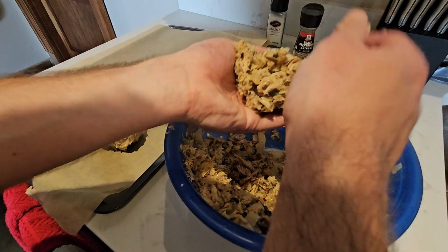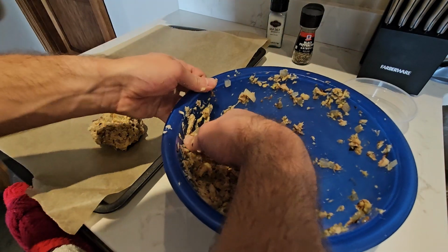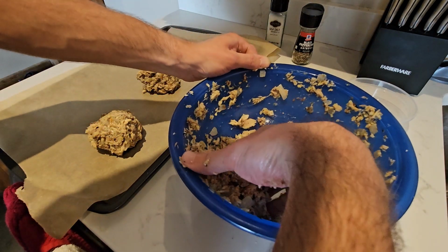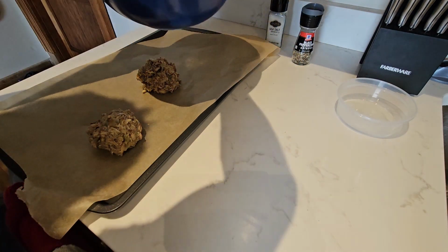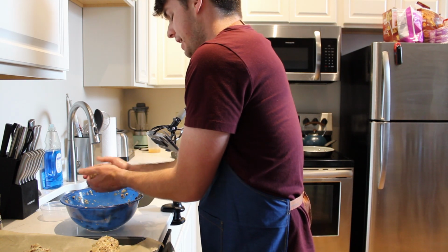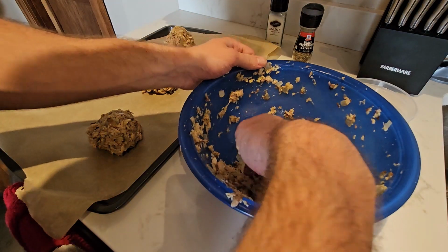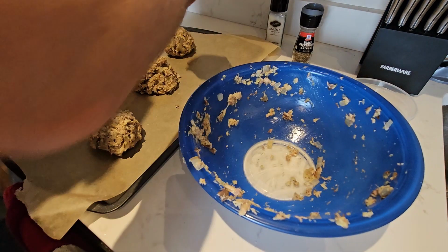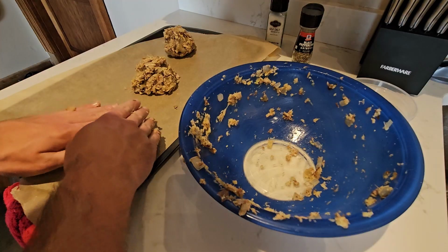I might have to disassemble that one because I probably made that one too big. Yeah, I definitely made that one too big. We're probably going to go for three. Actually, if I assemble it all, we might just have it. Oh, shoot. Okay. This is just a right mess. It doesn't count for the mess counter. Actually, we'll count it for the mess counter. Okay. Add this little bit to our second ball here because I think that's where it goes. And we'll add more to the third one. It looks a little small. Okay, so now these are balls. They need to be patties. We will pattyify them.